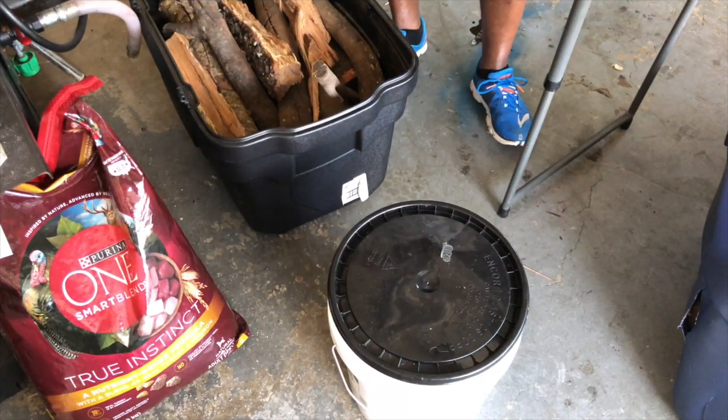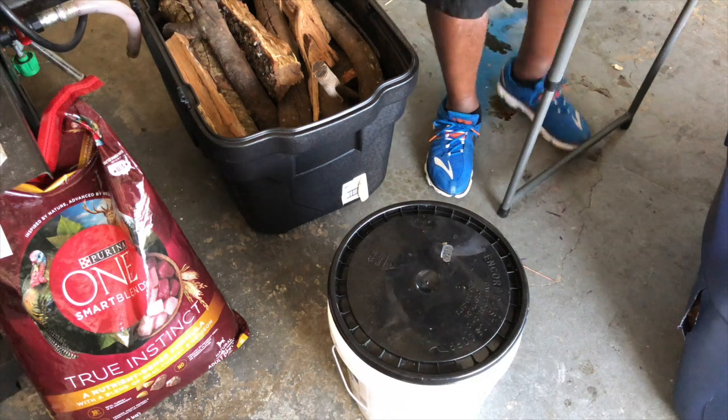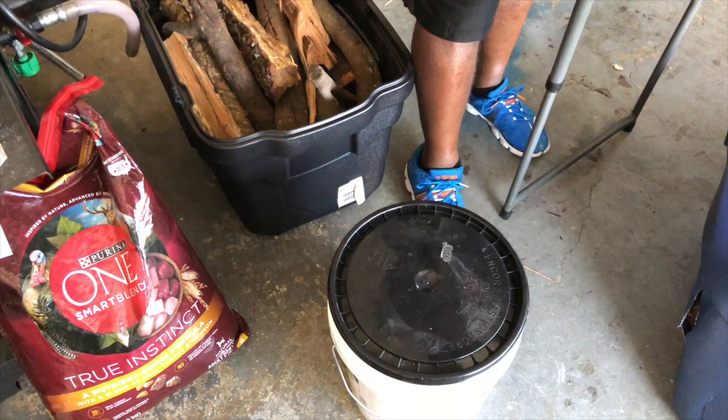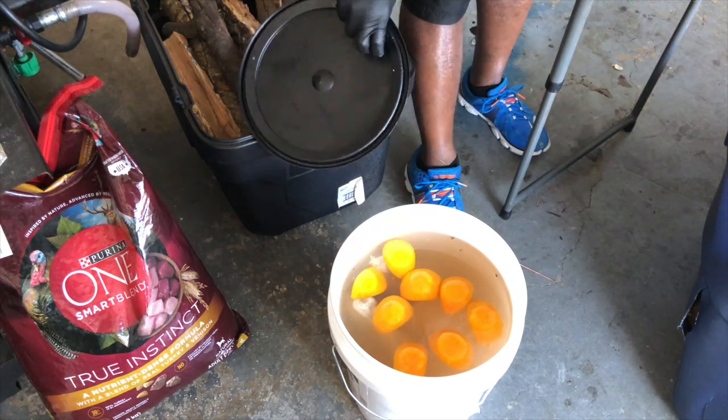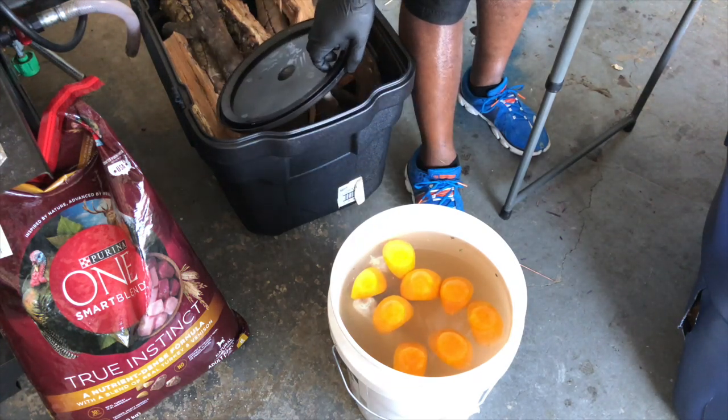Hey, what's up, y'all? This your boy, Mr. B. We back. Got my bucket right here with the turkey in it. We're going to show y'all what it looked like real quick before we take this turkey out of there. See the oranges in there? You can see a couple of sprigs in there. We're about to take it out.